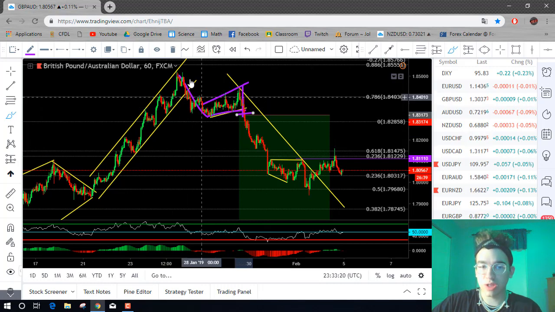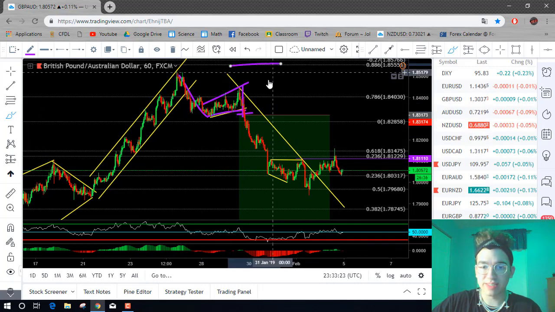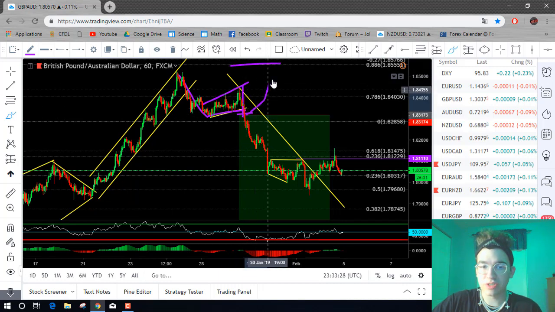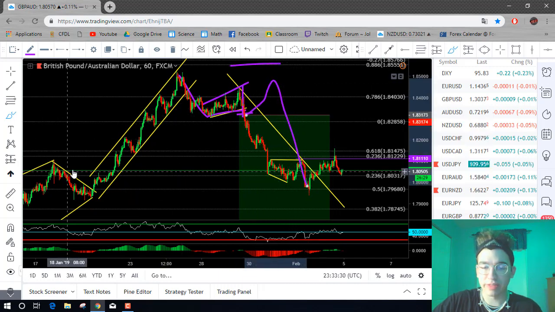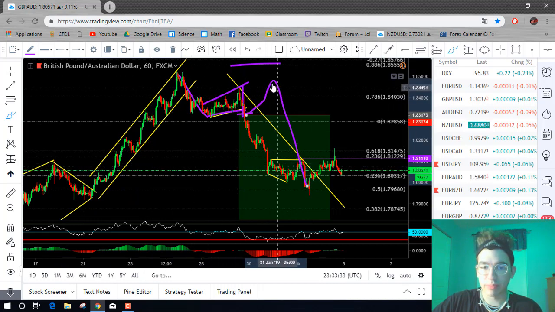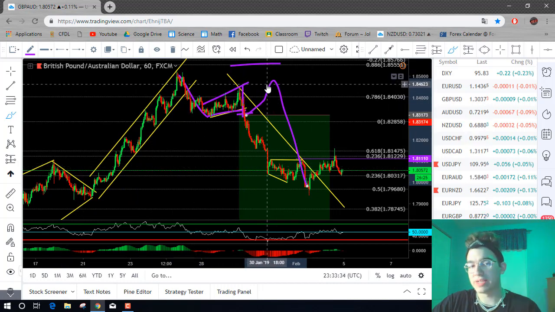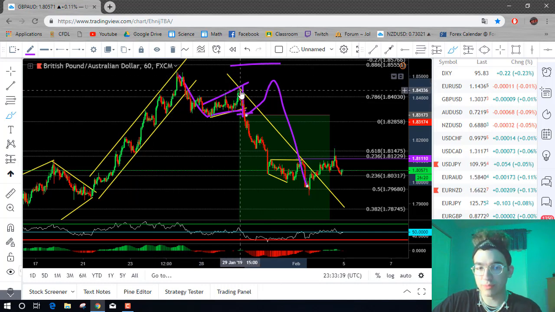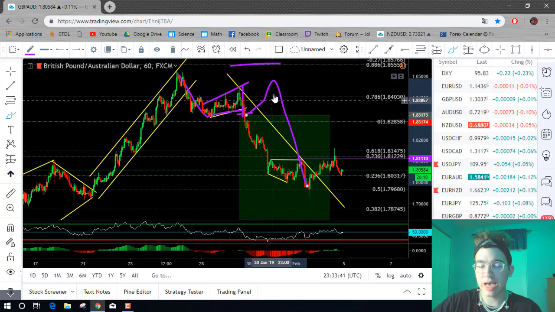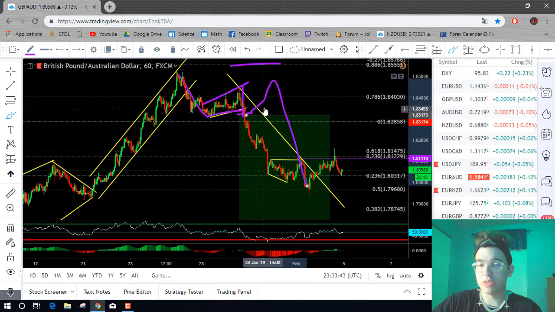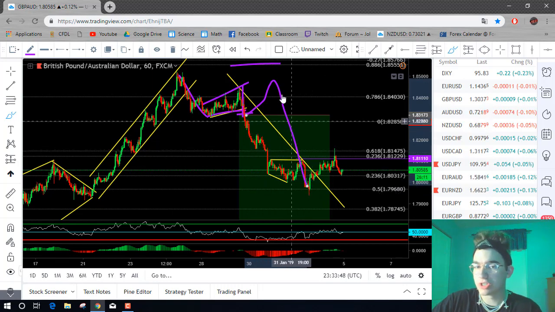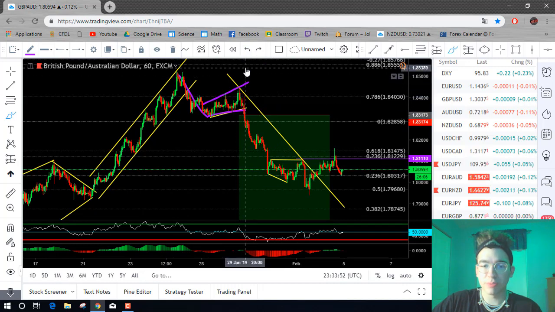My initial stop loss was above the top, simply because even at this point there was still a possibility of this coming back up here and then the downside. That was still a possibility, which is why I had to put my stop above the very first stop and not only this one, because even if we had made this one more up here, we would have still seen the downside after that. So that was the entry, and the stop was there.